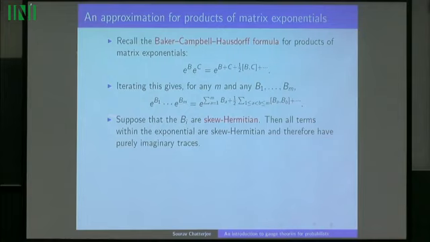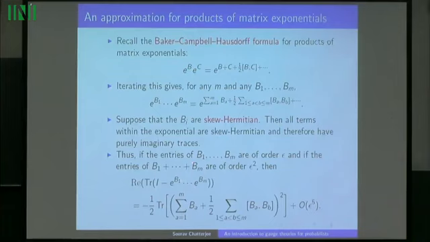Suppose that these are skew Hermitian matrices. Then the commutator of any two skew Hermitian matrices is also skew Hermitian. So this whole thing up here is skew Hermitian. And skew Hermitian matrices have imaginary eigenvalues, so the trace of that is imaginary. So when you take the trace of such a thing, you have first 1, then you have the trace of this part, then you have the trace of this thing squared. Now the trace of this thing is imaginary, so when you take the real part, the first term goes away.